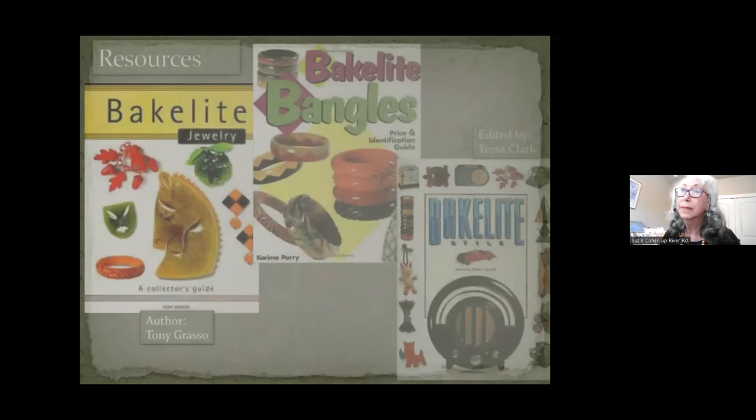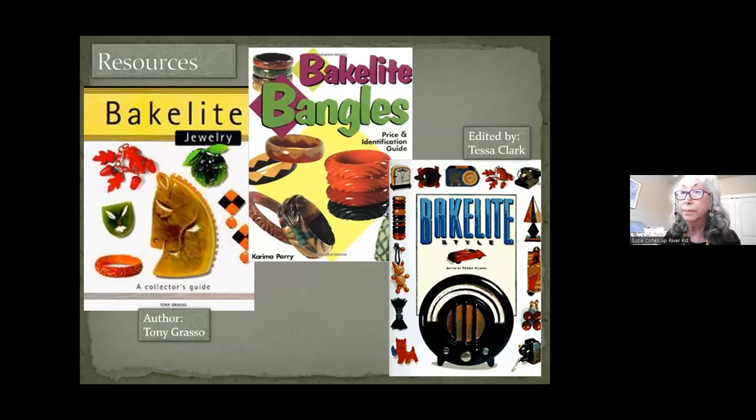Here's some resource books that I got at the library in Roseburg. I don't know if you guys like to do screenshots or just go to the library and look up Bakelite and you'll learn more about the colors and the products that were made.